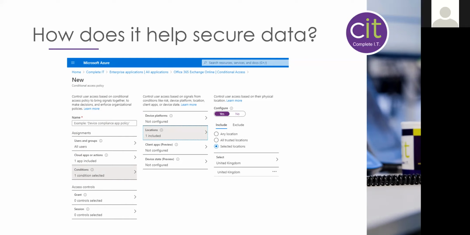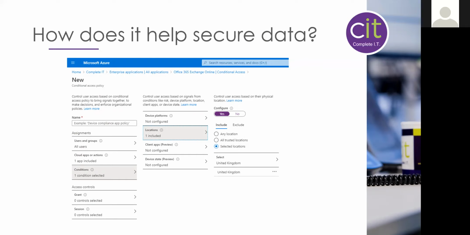But you know that 99.99% of the time, everyone will be in the UK. So why are you going to allow everyone to log in from anywhere in the world? It's quite a big security flaw, essentially. So with conditional access, and I will decipher this screen a bit here, it's essentially saying that access to Exchange Online is limited to only include the United Kingdom. And with that, we've pretty much plugged a very, very large hole for access into our organization.